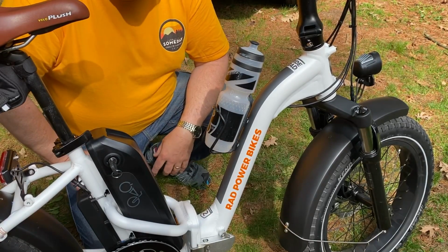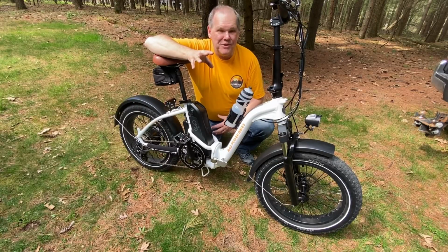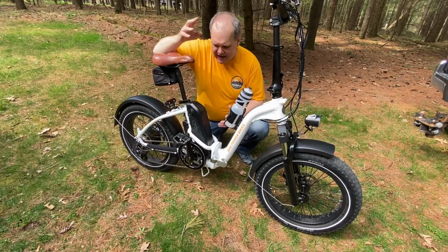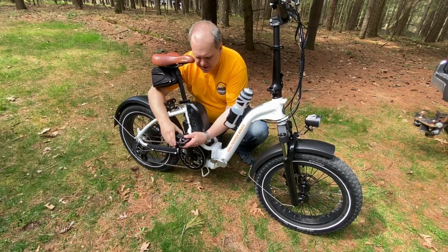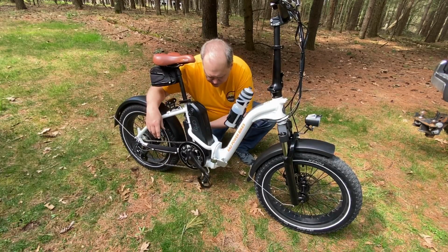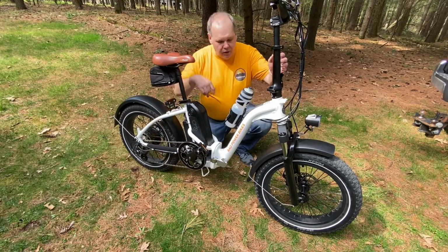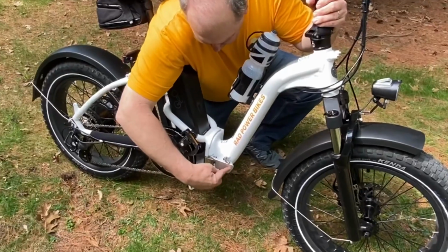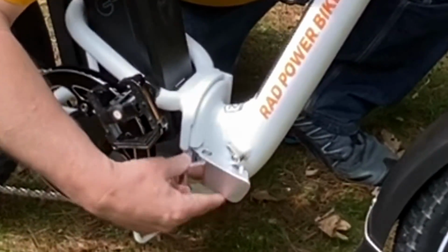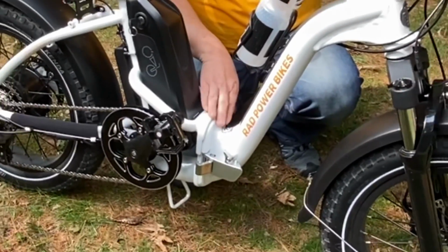Okay, I think the next thing is to show you just how easy this bike folds down. I had thought about doing a time lapse to show you how to break down the bike, but I want to show you in real time just to show you how easy it actually is. So the first thing I would do is let's get our pedals folded up, and then I also set this pedal at an angle on the high side over here. Now, the next thing I'm going to do is unlatch it here in the center. So I just pull up on that little lever, pull my latch over, and set it back around. Now the bike is attached right here in the center.